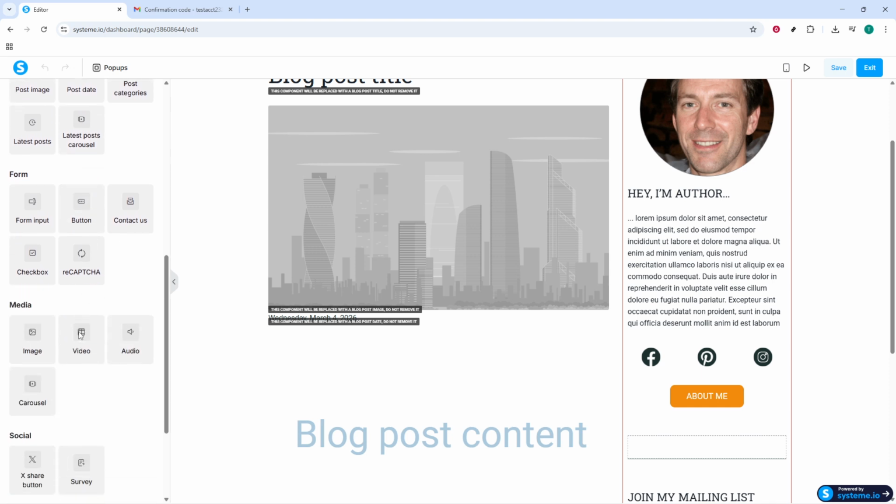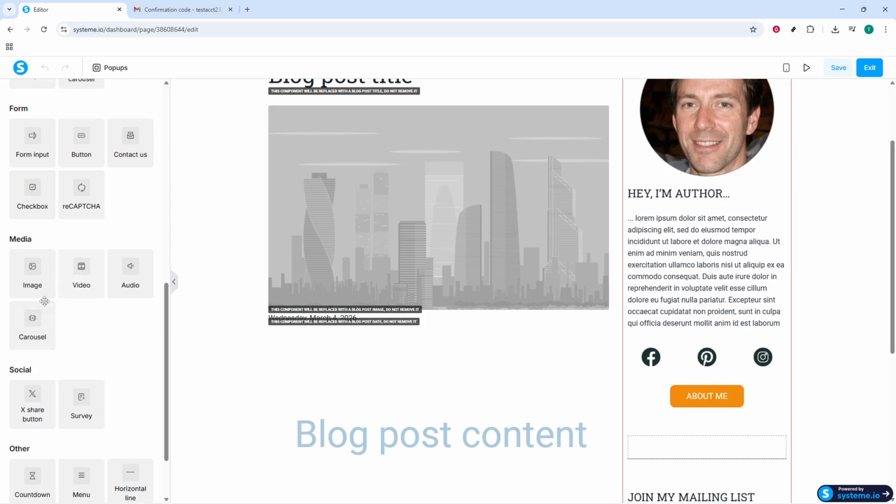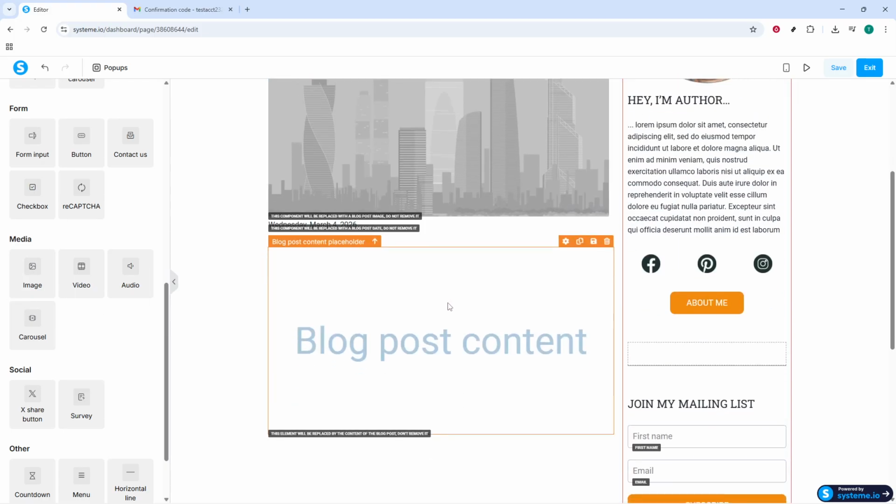Now let's edit the content. Click on the title of the post you just created to open the editor. On the left-hand panel, you'll find elements like text, images, and videos. Drag these onto the page to build your layout. Start with a strong opening paragraph that hooks the reader, then add text blocks for your main points. Use headings to break up sections and keep paragraphs short for readability.